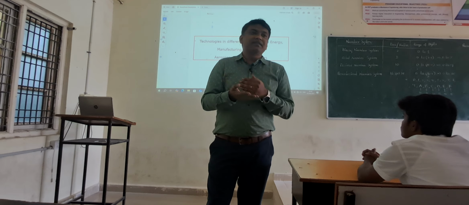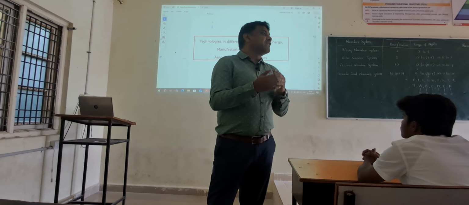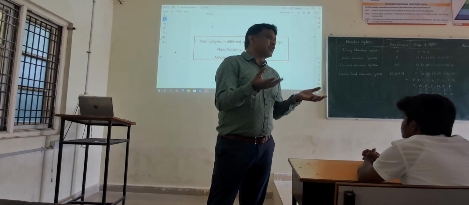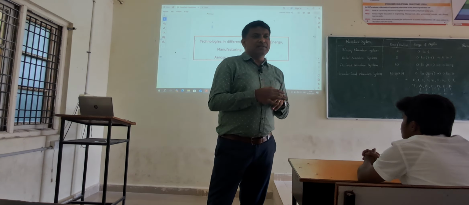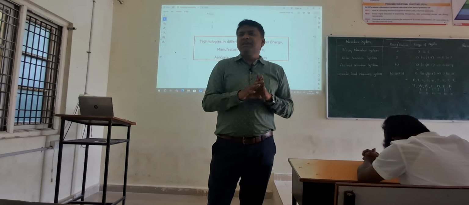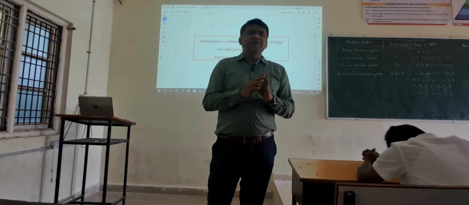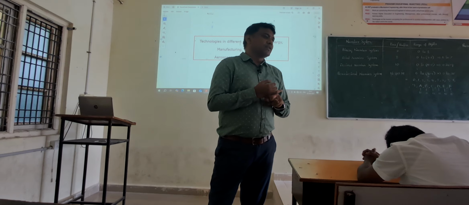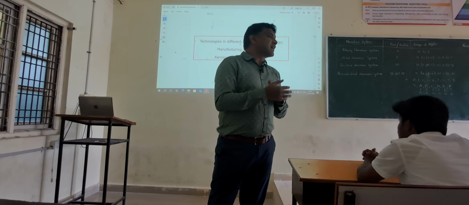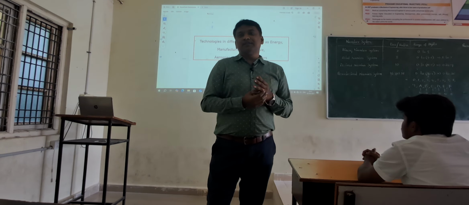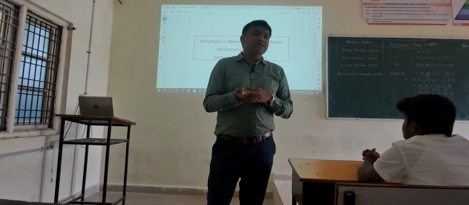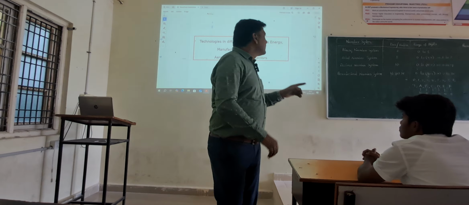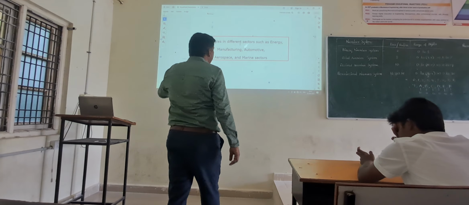How are we using different trends and technologies to increase production in manufacturing? Every product has to be manufactured on a mass scale, so we have to follow different trends and advanced manufacturing processes so that we can increase the production of that product. So we have to design and develop the machineries.